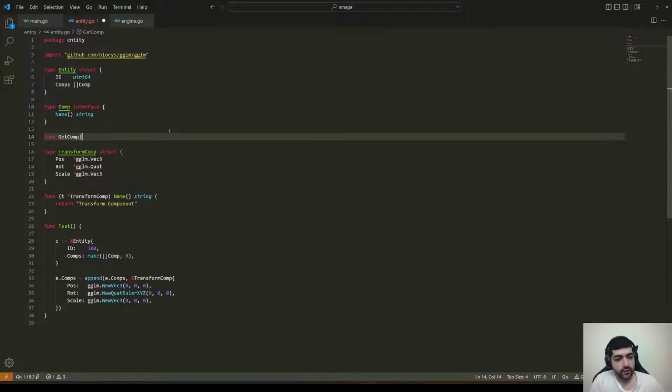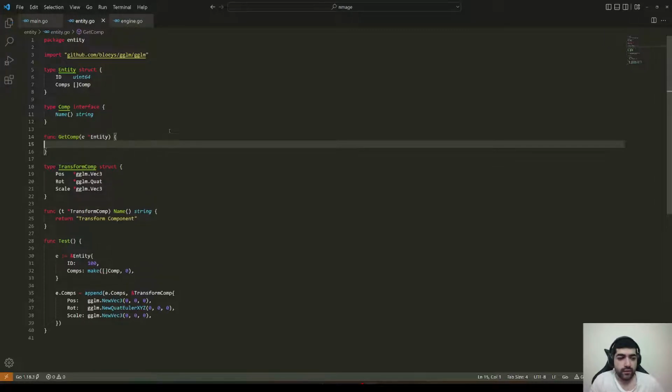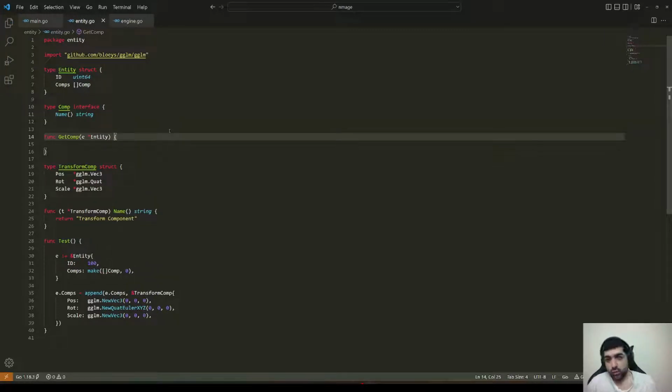And what do you take? Well, you give us an entity and you tell us what component you want, and we give you back that component. The thing is, how do you tell us what component you want? Now, the reason I switched to Go 1.18 is because I want this defined as the generic value here. Like the value you define tells us what you want. Because otherwise we would have like maybe an enum that says component type, and the enum would be, you know, per component, and you have to remember to set it. I don't think I want that.